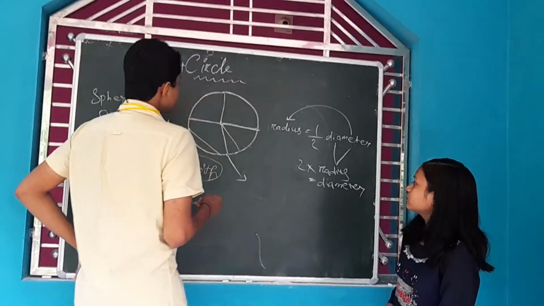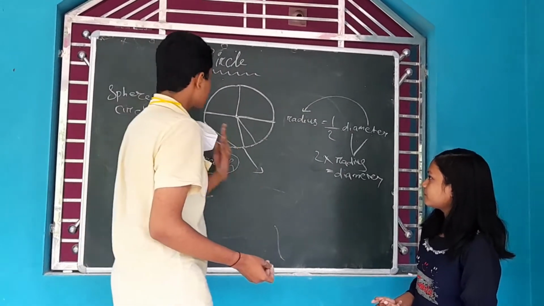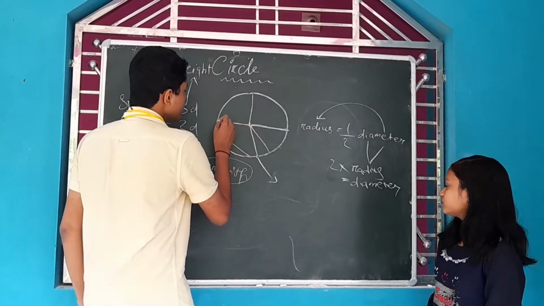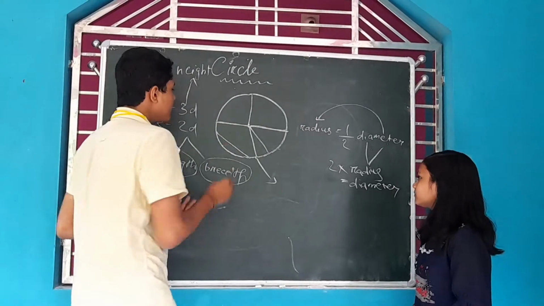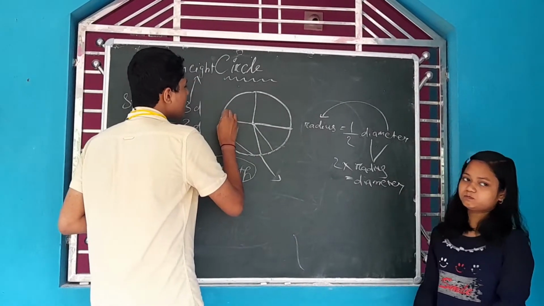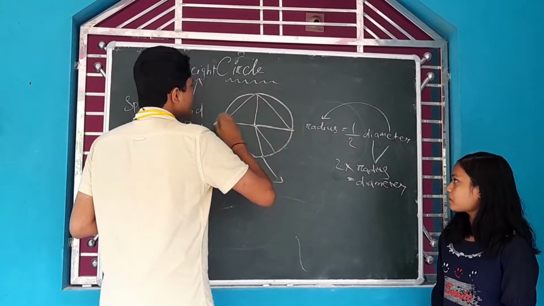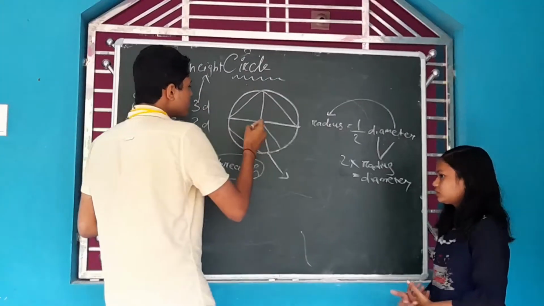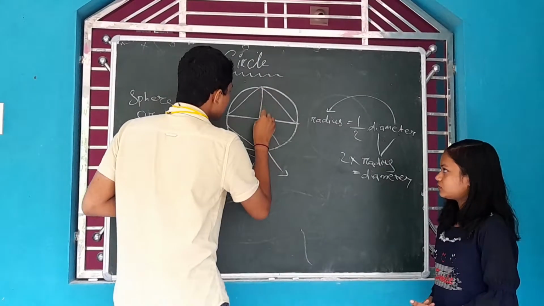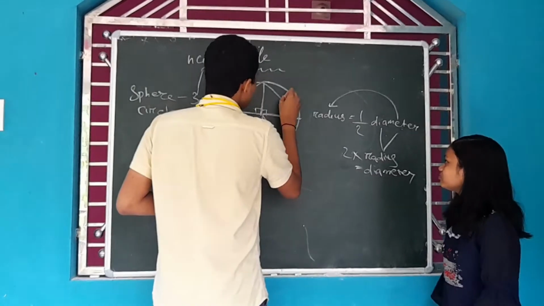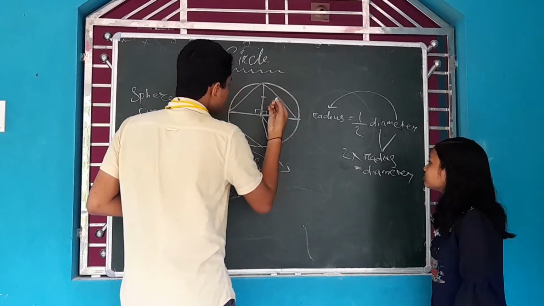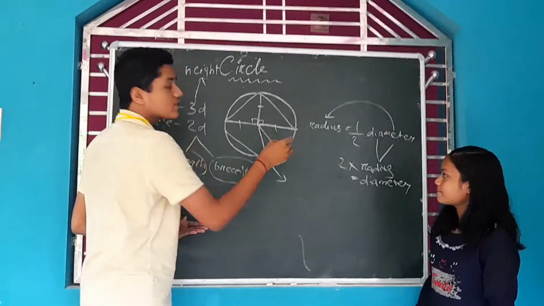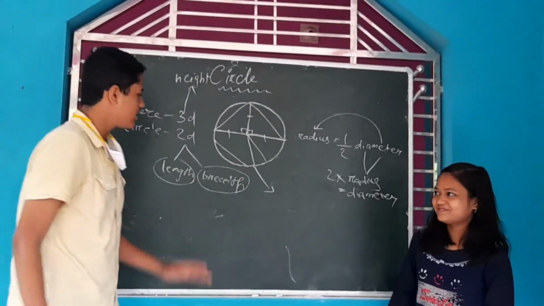Now let's consider the angles formed by chords or angles formed by diameters. In 9th class we learned that a diameter forms a 90 degree angle if it touches any point on the circle. We can also prove that: think of it as a perpendicular, 90, and this is the common point. The diameter is connected to the center, so this is equal to this. That is the common side.